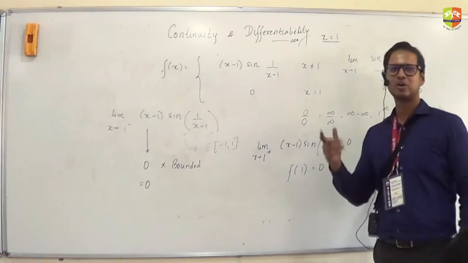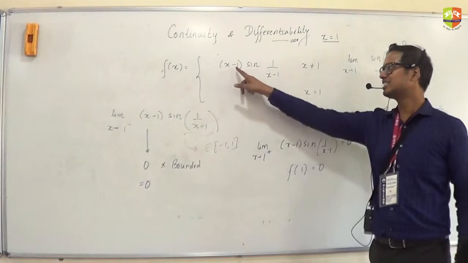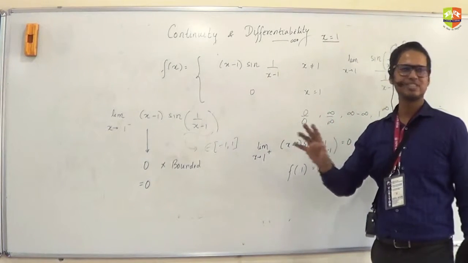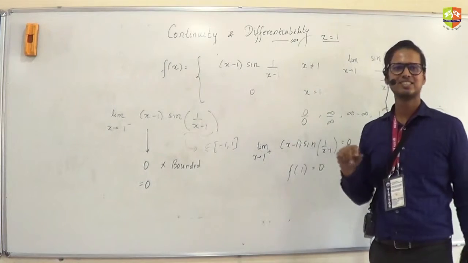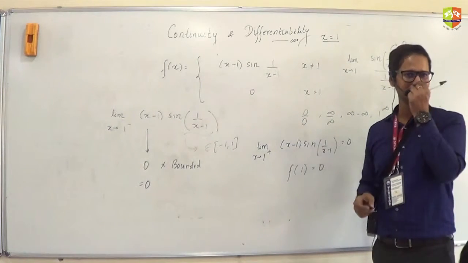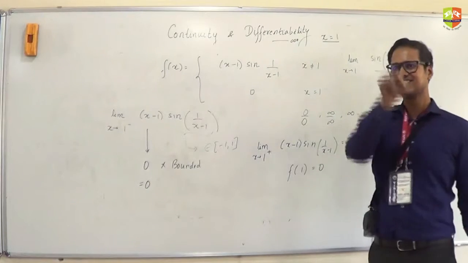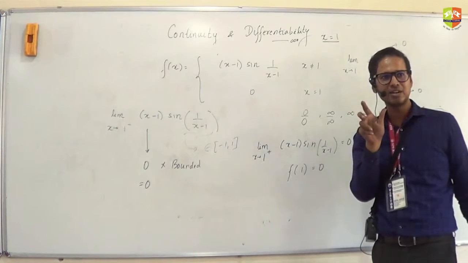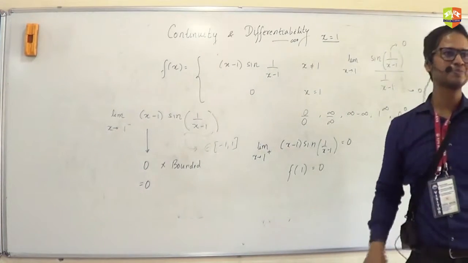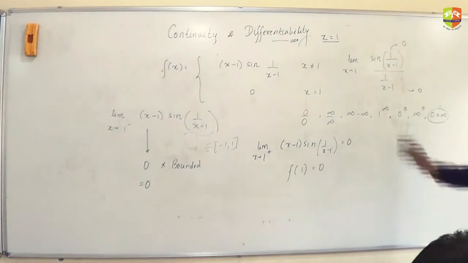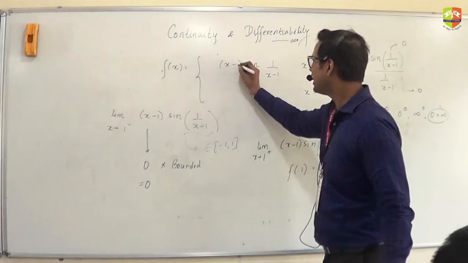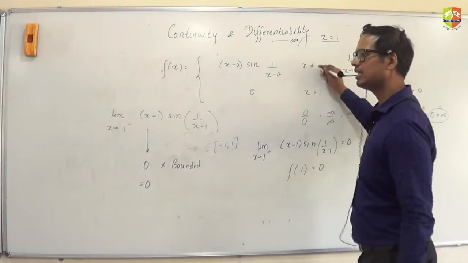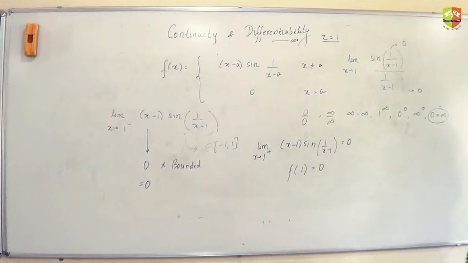Guys, if you would have thought a little bit more deeply, just replace your x minus 1 with x itself. Isn't it x into sine 1 by x, x tending to 0? That graph where the oscillation was arrested near 0. In this case, oscillation will be arrested near 1. Understood? So, your teacher can do anything. She can actually put A over here, A over here, A over here. Is it clear? So, this was that oscillating function whose oscillation was arrested at x equal to A.